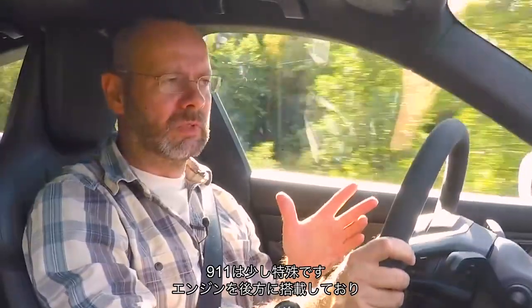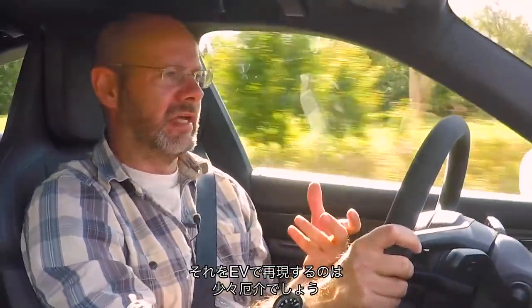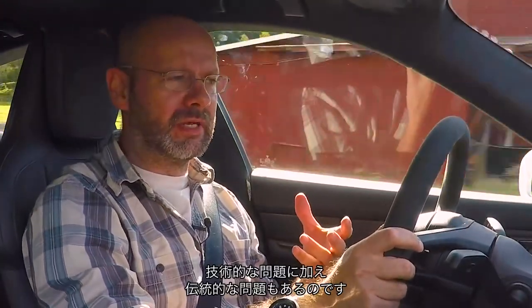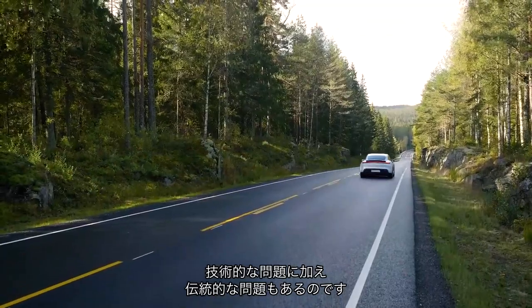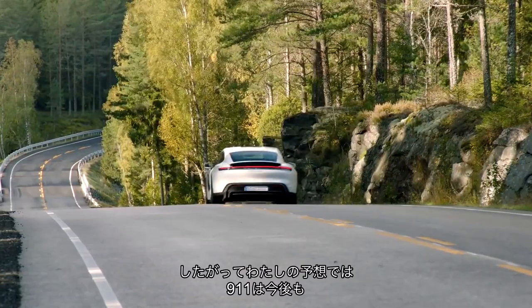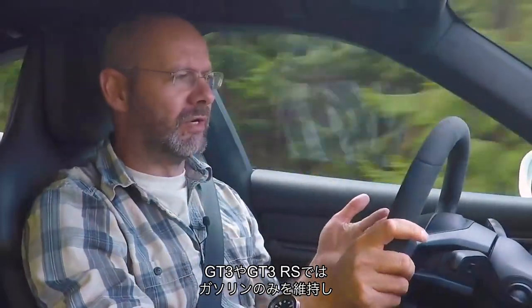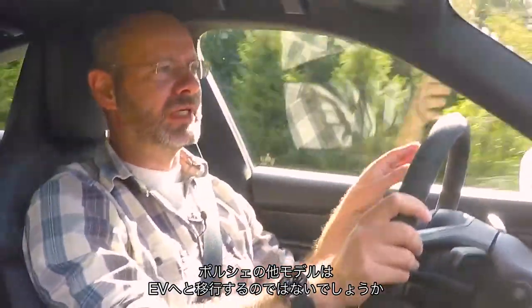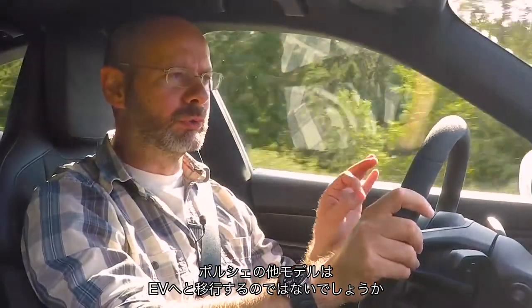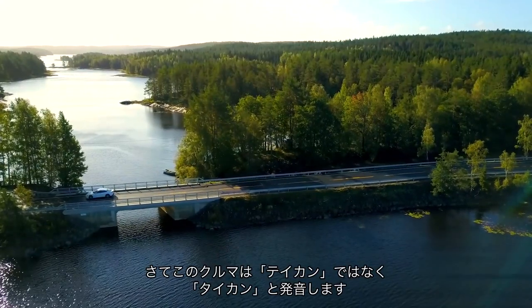The 911 is tricky because traditionally it has an engine out the back, and to replicate that in EV form you could do, but it's part of the charm — it's a technical and heritage challenge. My suspicion is the 911 will always be petrol, electric hybrid, or pure petrol in GT3 and GT3 RS forms, while the rest of the Porsche range migrates more and more towards pure electric.